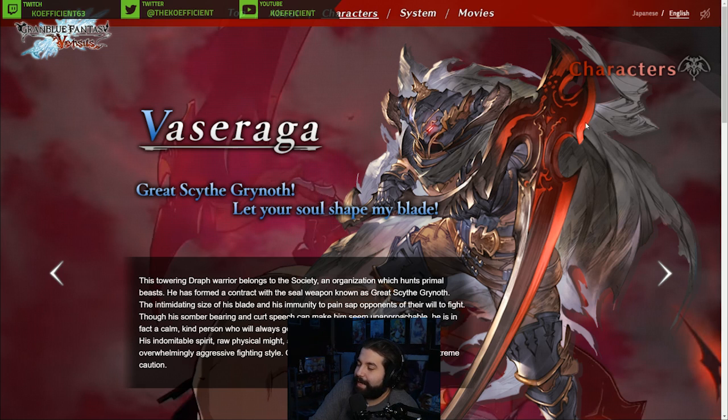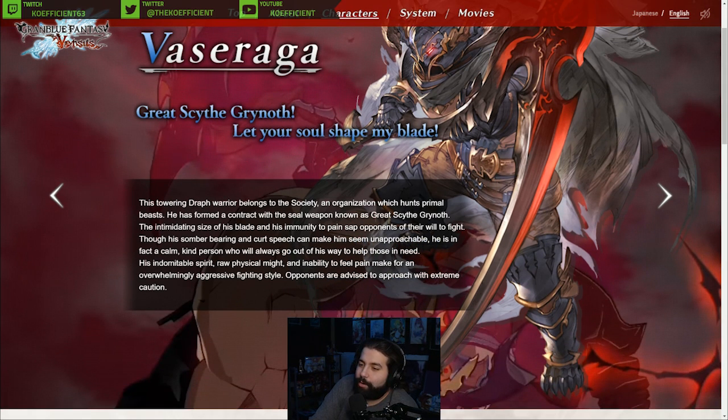I like it. He's like Nightmare. He looks just like Nightmare. The Towering Draft Warrior belongs to the Society, an organization which hunts primal beasts. He has formed a contract. That's the same as Zeta. His weapon is known as the Great Scythe Grinoth.